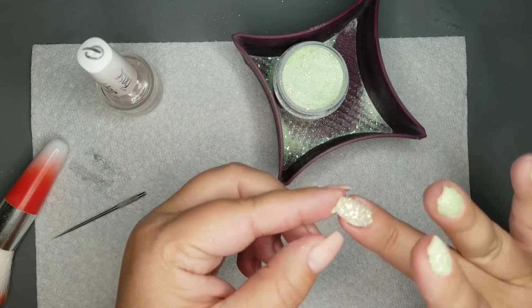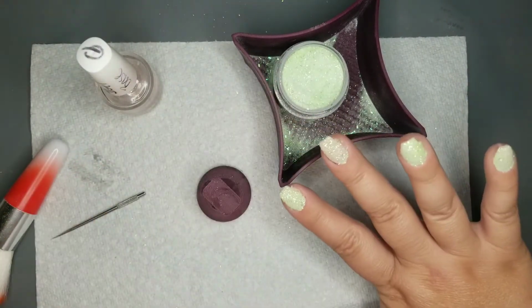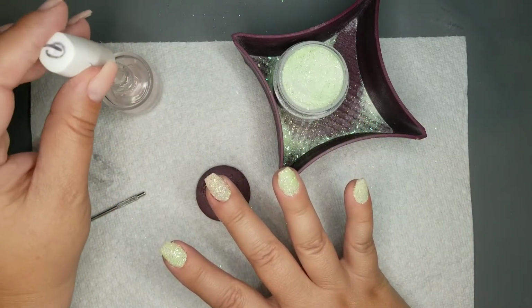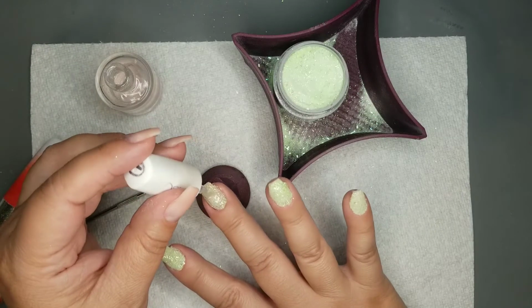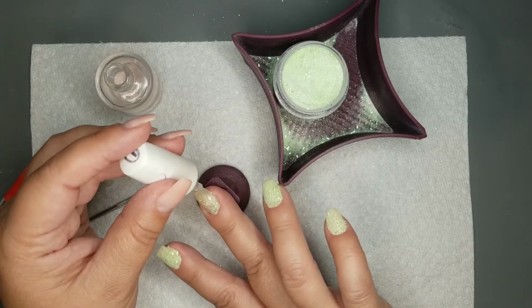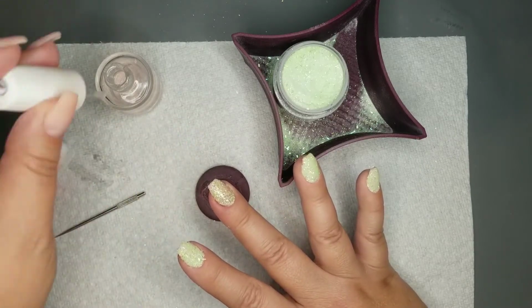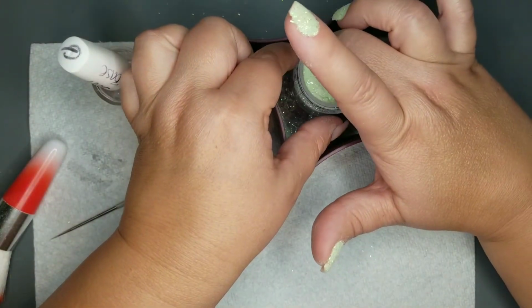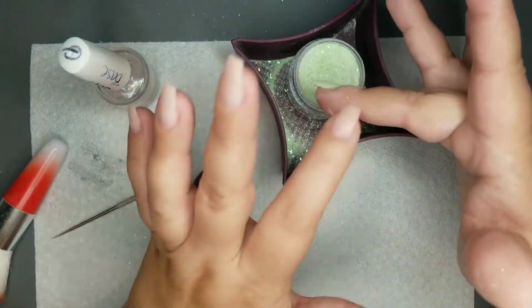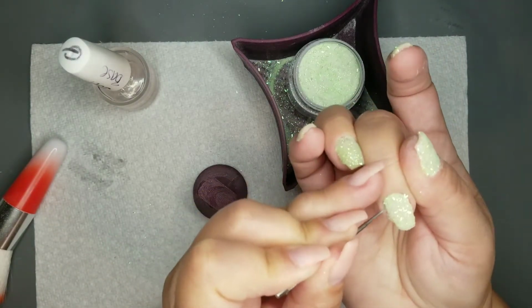On the other fingers I did initially try to use my glitter press to pat those down, and I think because it wasn't the kind of glitter that you normally see in dip powders, it was acting a little different. So I did have to do it with my finger. They laid down better if I just did it with my finger, those little tinsel-like strands.